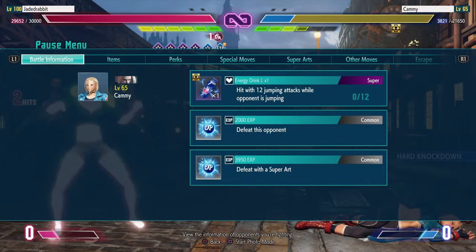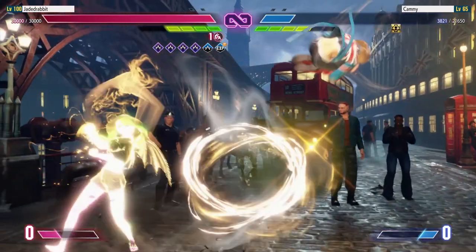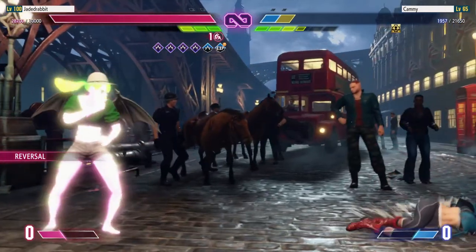It does so much damage. Hit with 12 jumping attacks while opponent is jumping. Okay, that's why I didn't remember it. Because who's going to do that? So sometimes some of the requirements will give you like an item. But there are times when all of the requirements will give you just XP. That would be the ideal situation. But getting the max from a particular master, it's around 11,000 plus the food buff. So you're getting lots of XP if you satisfy all of these battle conditions. It's really easier to just get through it quickly, though, so that's why I recommend using the build that I've got here.